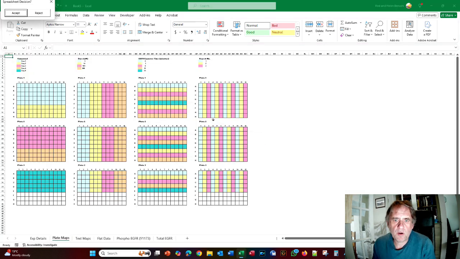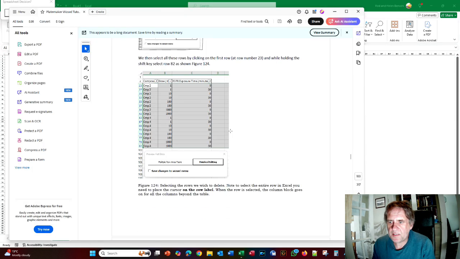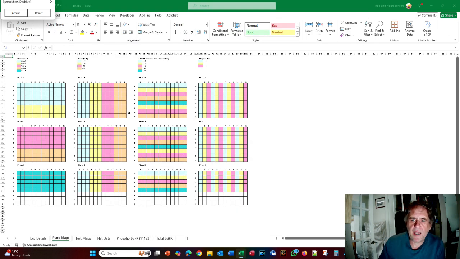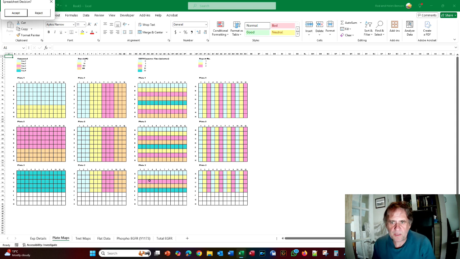And we let it build, and after it's built you will see we end up with this map that I described. So you can see this is exactly what we want. We have compound 1 fitting nicely in the top half of the plate as it did before. Compound 2 now fits in because it only has the middle 3 time points rather than all 5, so it fits nicely here. Compound 3 fits nicely with all its 5 time points, and compound 4 only has its 3 time points, so it fits nicely in this section, and compound 5 fits in the bottom as we described.